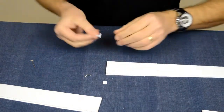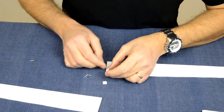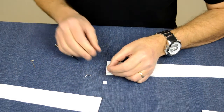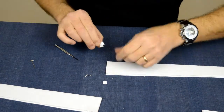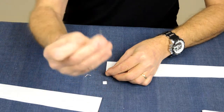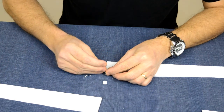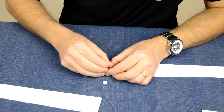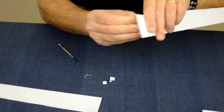So what I've actually done is I've just got the horn. They suggest in the instructions that you get as close to this edge as possible, which I've done. You want, if you can, to get the control hole literally over the hinge line. So all I've done is I've offered that up in place. I've got a fairly decent sized pin. You could even use a small screwdriver if you wanted to. And literally all I've done is I've marked some holes there for either one. And then I've pushed that pin all the way through, like so.